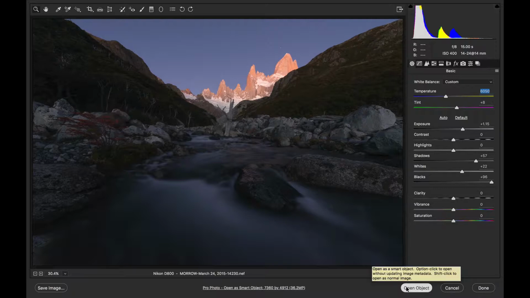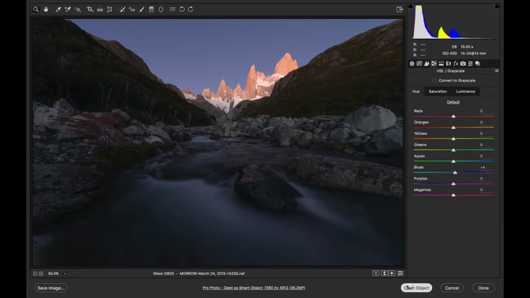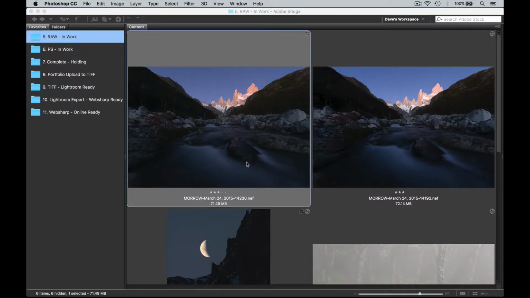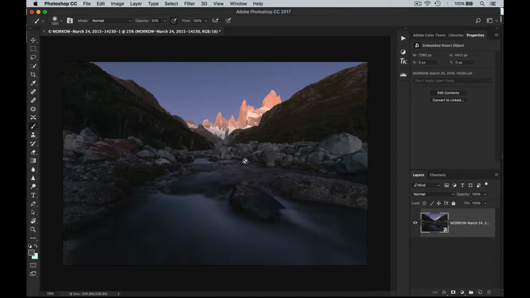But then I'm just going to open this raw file, and this is Adobe Camera Raw. It looks just like Lightroom, but it's laid out just slightly differently. Same exact processing engine. So I'll just open this directly into Photoshop. And all it did is read that raw format, and it opened it right into Photoshop here for me. So now I'm ready to go ahead and make any adjustments I'd like to make.